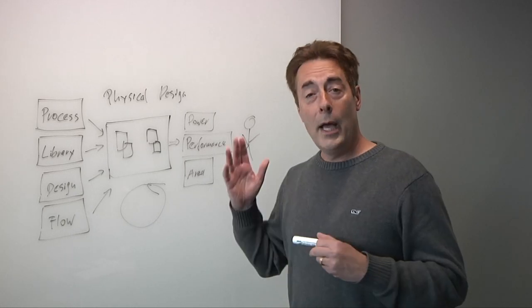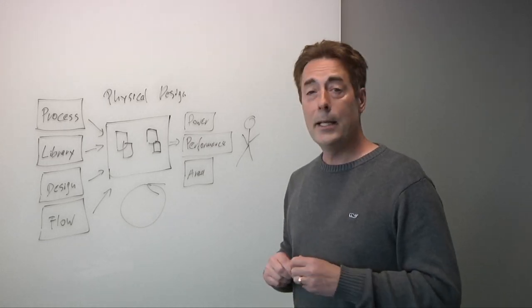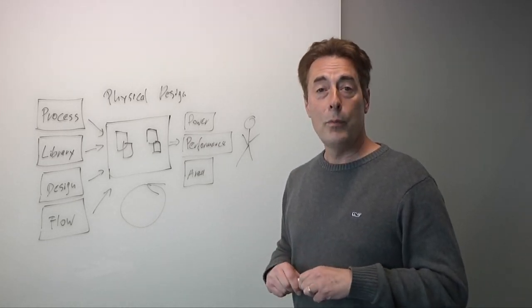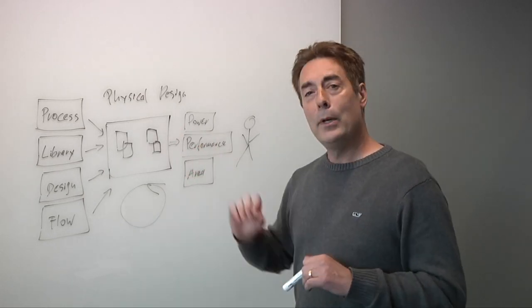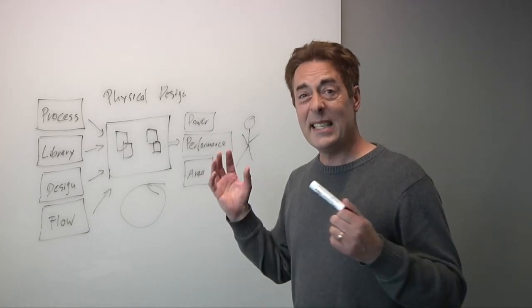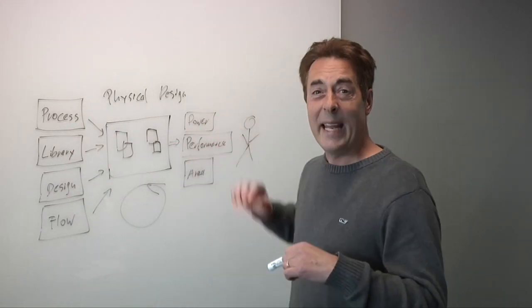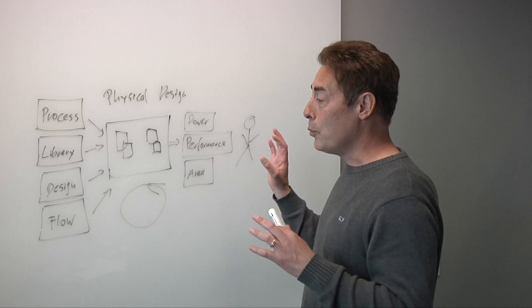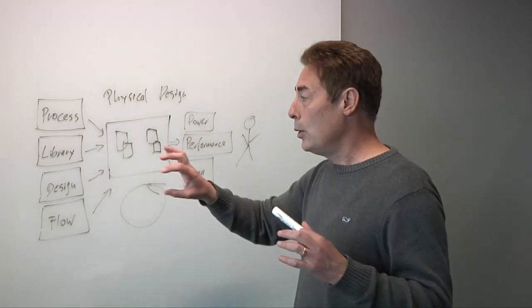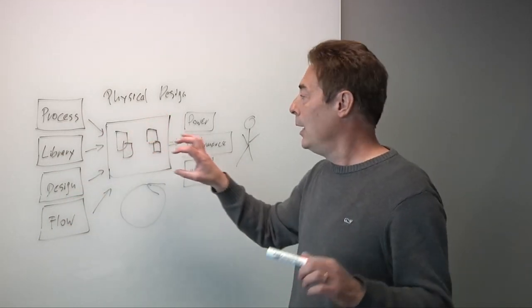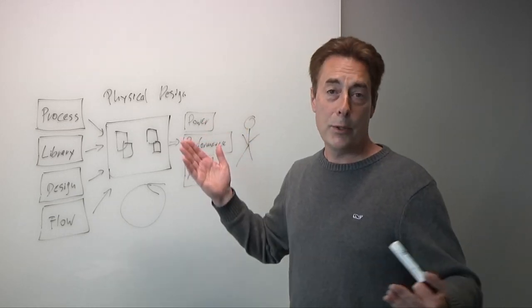Say I'm doing a self-driving car application where the rules of the road may be changing, but very slowly. So what we have decided to do here is to use what we call reinforcement learning, which is a technique that has been used, for example, to solve problems like playing games like chess or Go. And here you can really think of this as playing the game of chip design. So instead of a human running all these experiments, varying these inputs, and then observing what happens, we essentially have a system that runs these experiments, gets trained over time, sees how the design behaves to all these inputs, and learns the behavior of the design.